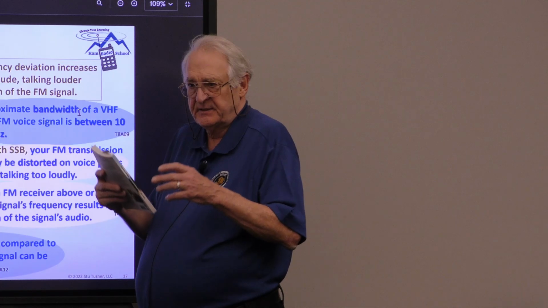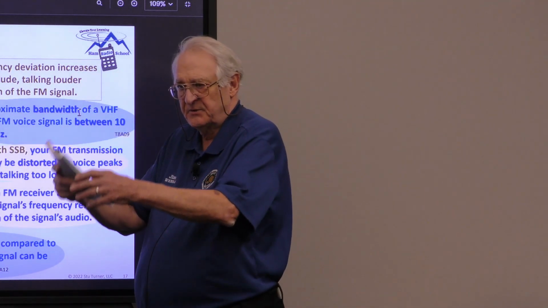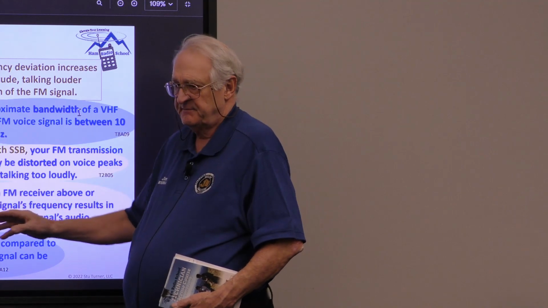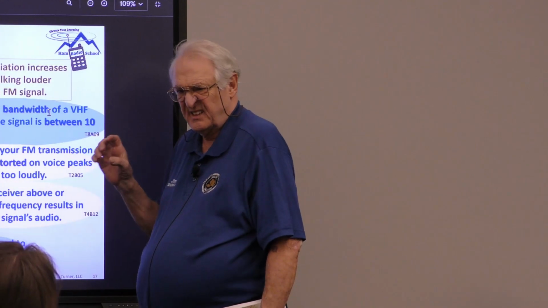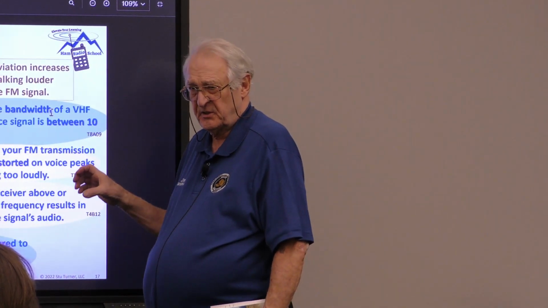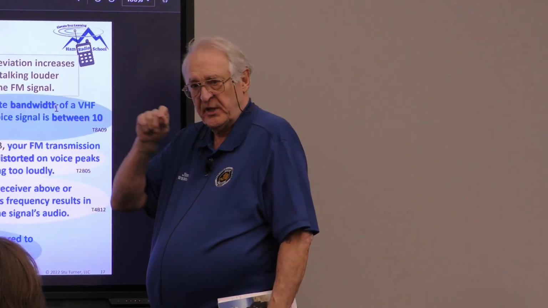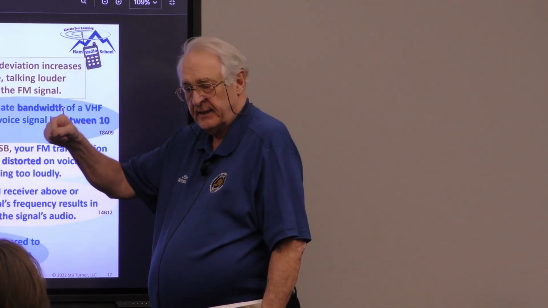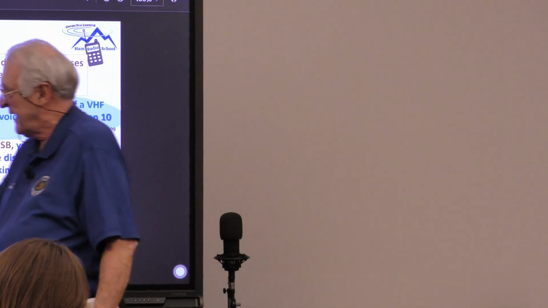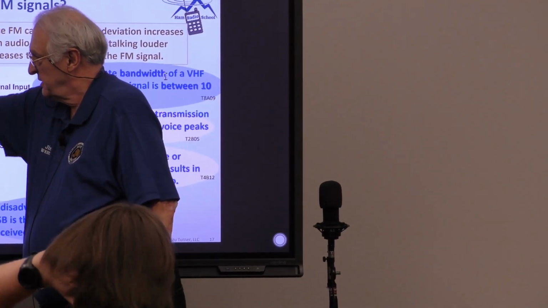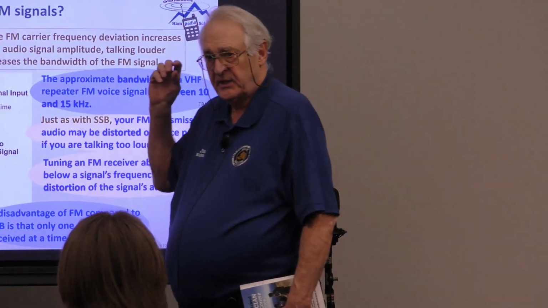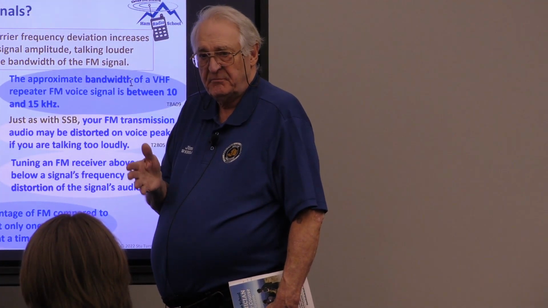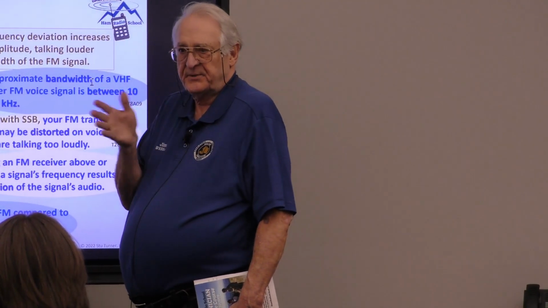But a single sideband signal is audio, and it is detected as audio. FM has a feature called capture effect, because of the way the detector in an FM radio, called a discriminator, works. It discriminates between different frequencies, and as the frequencies vary, it generates a varied voltage out. If that voltage varies at the rate that the frequency is changing, you end up generating the audio frequency. But it can only track one carrier at a time, and it will take the strongest one. It's called capture effect.